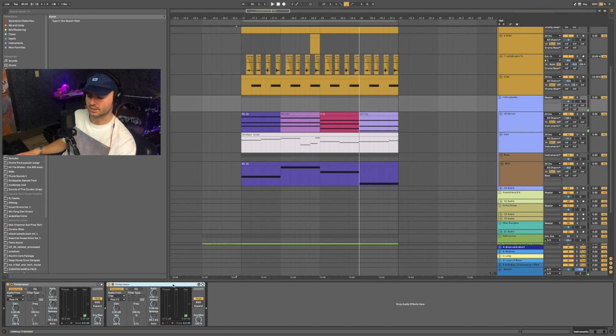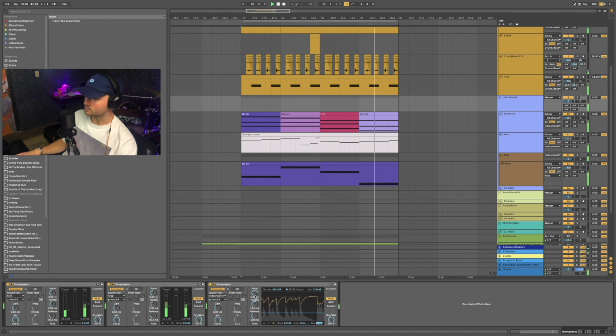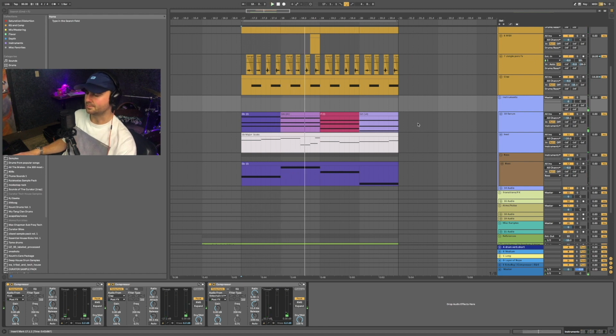Let's see what it sounds like if I put it on the entire group of bass, melody, and chord. Not quite as good. There's not as much customization there.